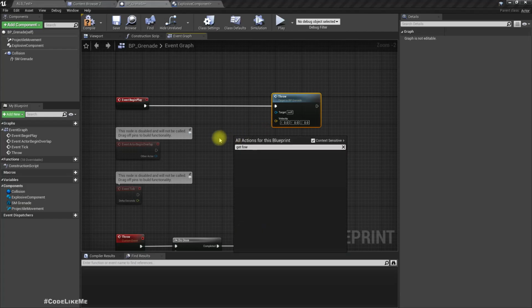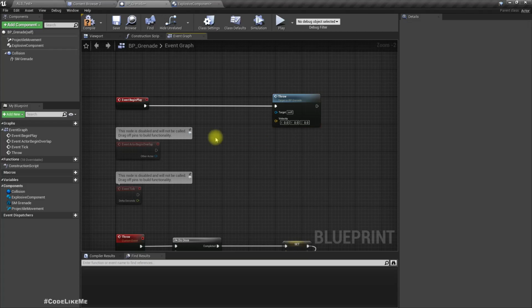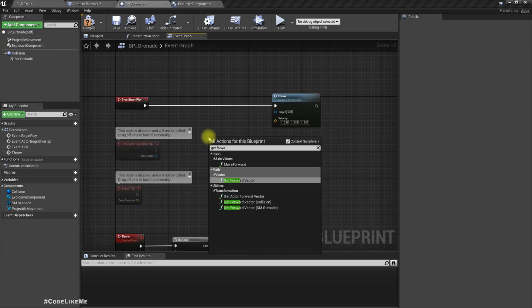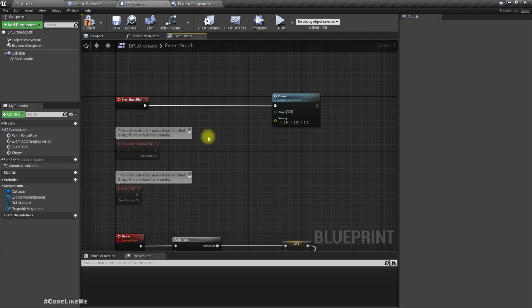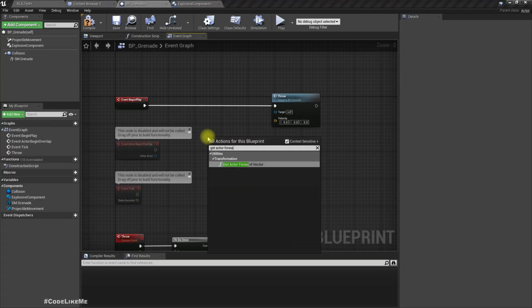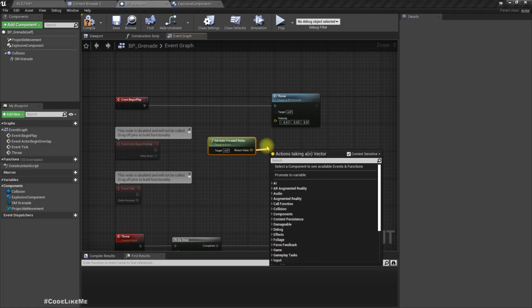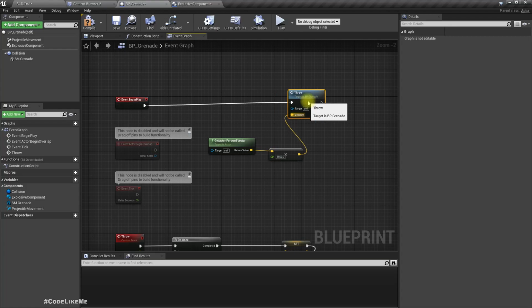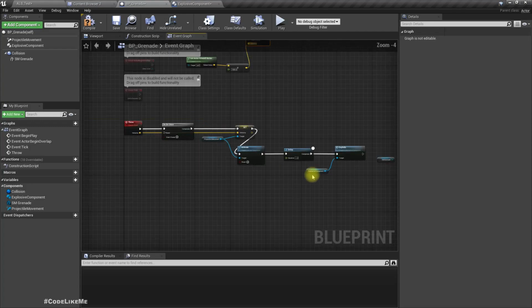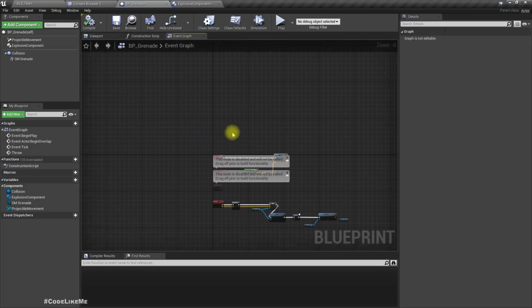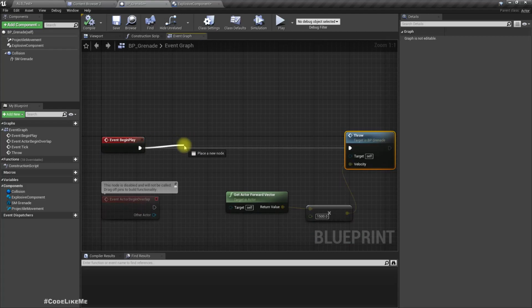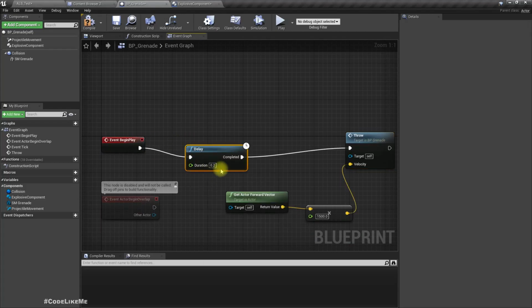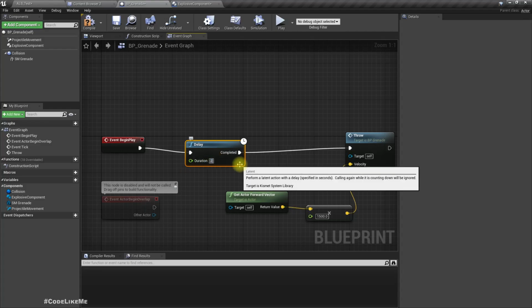I'll get forward vector, multiply this by the same value we have used in character as the throw speed. Let's add a small delay here so we can observe this easily.